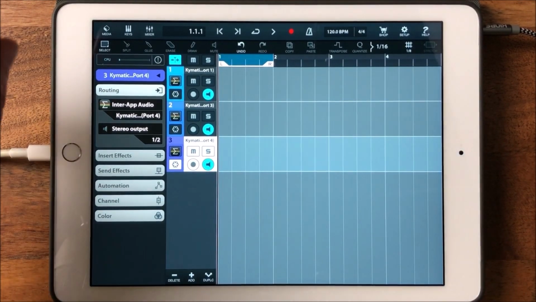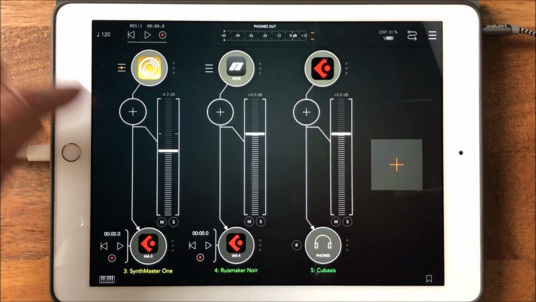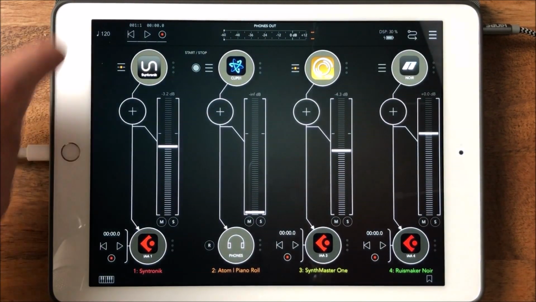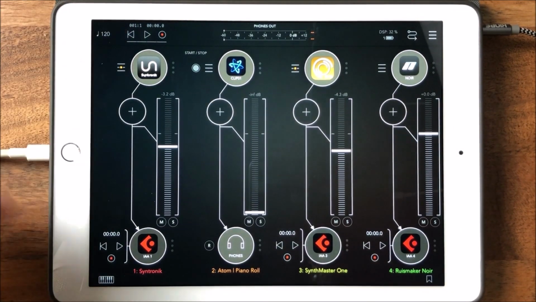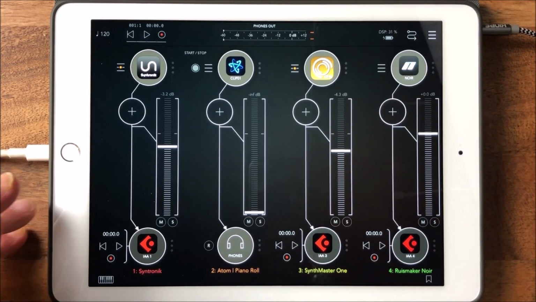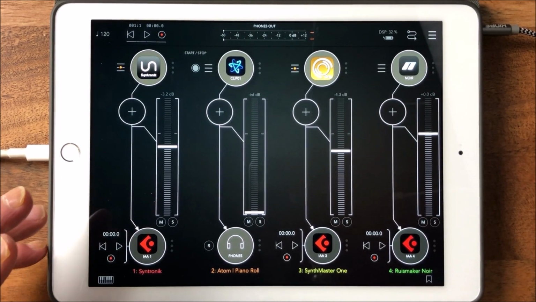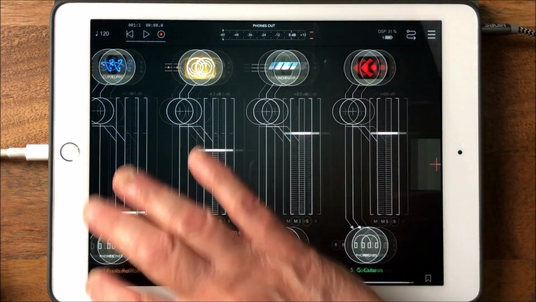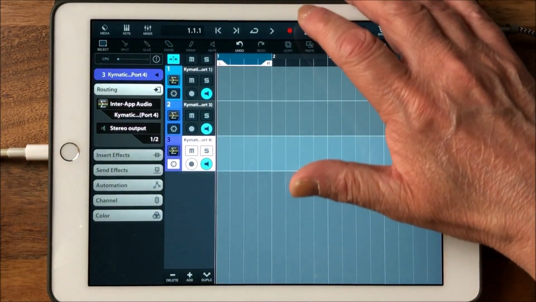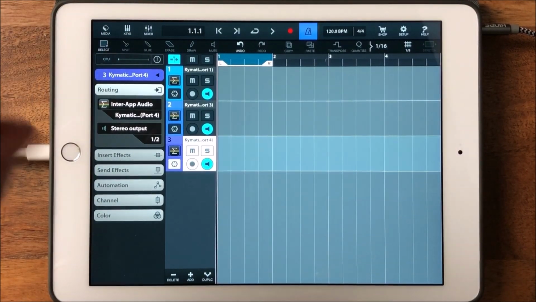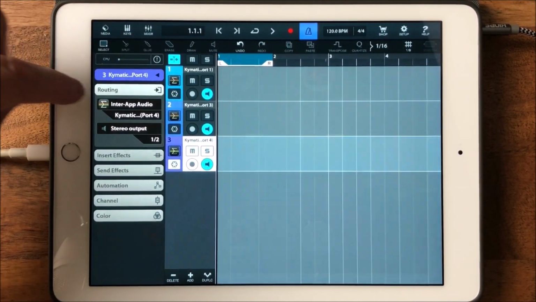Now, let's go back again. And this time, let's start this to record. So all we need to do is make sure that's reset to zero. And this time, we want to be starting the count. Actually, what I will do, and I'll explain why, is I will switch the metronome on because it gives me a better clue. Because this is going to be slightly different.